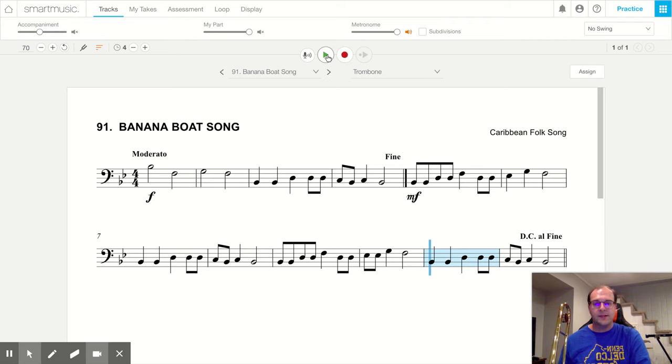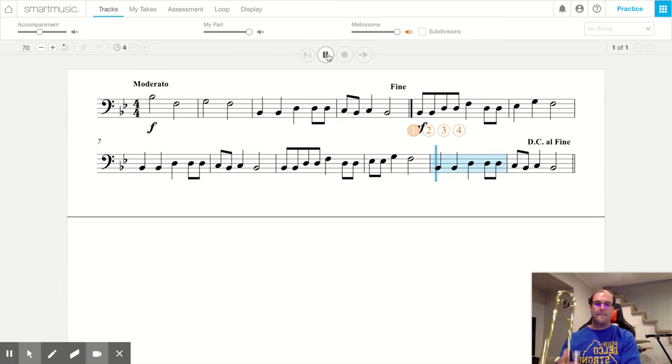What I notice is that those two measures are the exact same thing. So measures 3 and 4, measures 7 and 8, and measures 11 and 12 are the exact same thing. So I've already played them, so let's just play them. Ready and go.